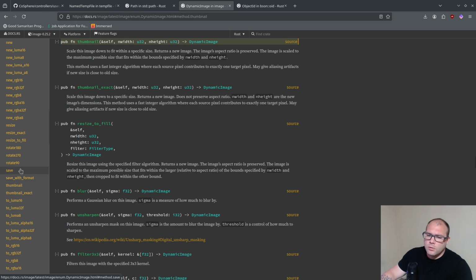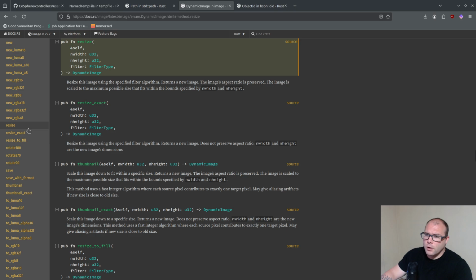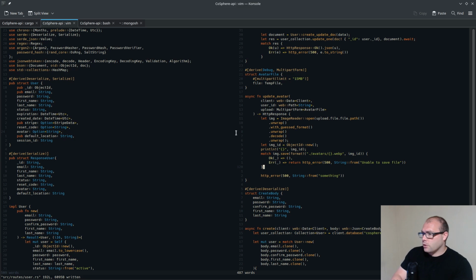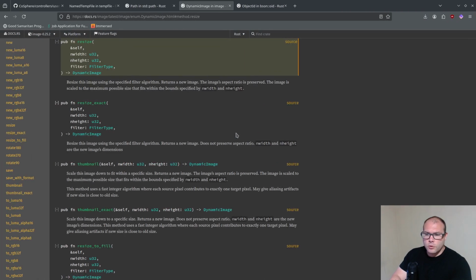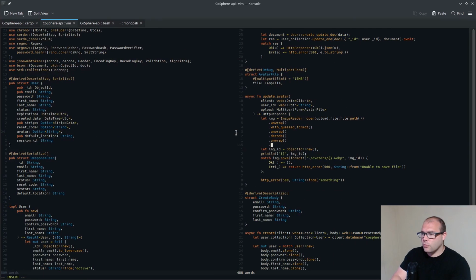No. I think I want resize. And I'll just do 500, 500. Then we have to figure out the filter type. Okay, so where do we want this? We need to do it after decode, because decode is what gives us what we want here. Dot. I already forgot what it is. Resize.